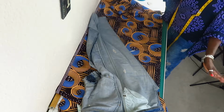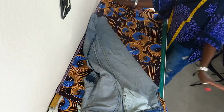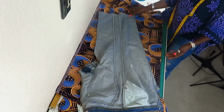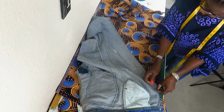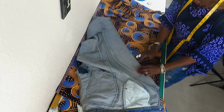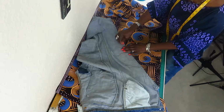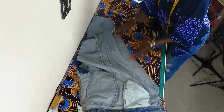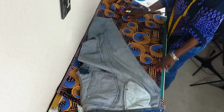It depends how wide you want your skirt. I like my skirt to be wide and flowy, so I'm gonna give it enough room in here. If you don't want that wide and flowy bit, you can bring your jeans in, and then your skirt would be a bit narrow, but I like a wide skirt, so I'm gonna take it out a bit. Once you're satisfied with the width here, you pin in place. Okay, and I'm happy with that.